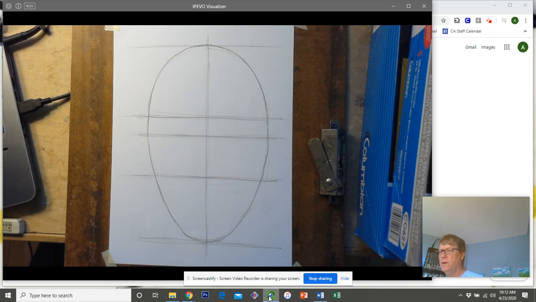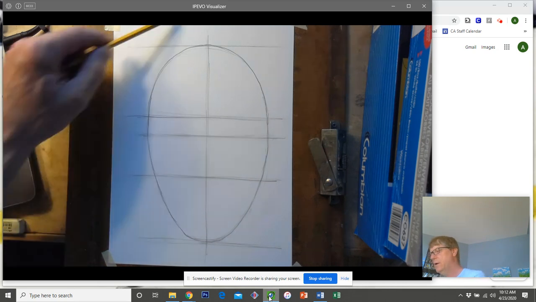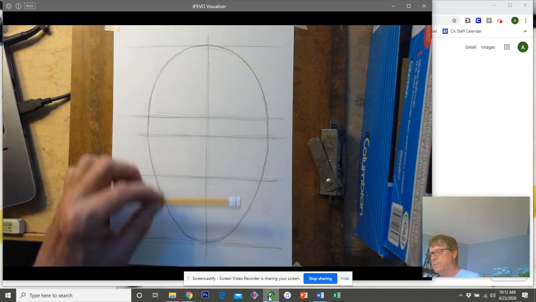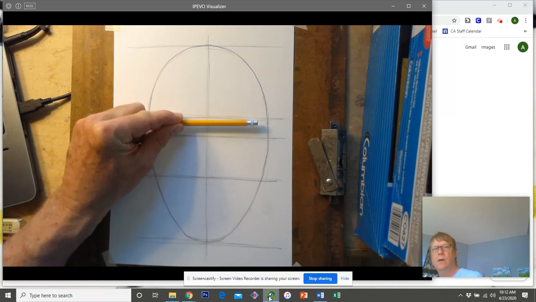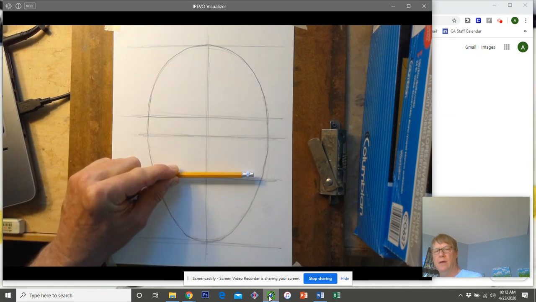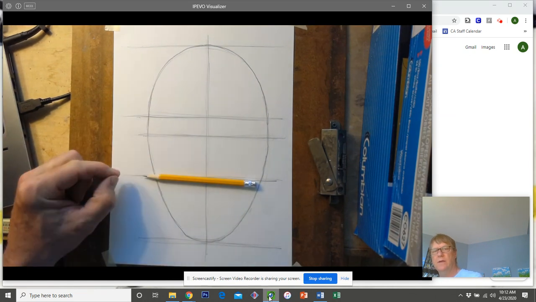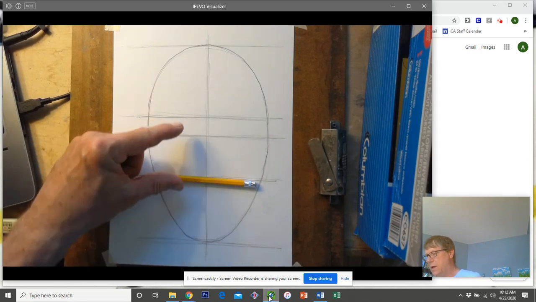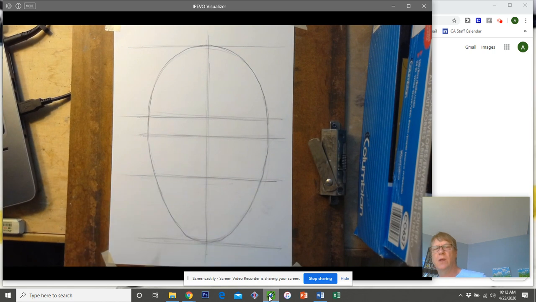Okay, this is part 3 of our lesson on building a portrait. In the first video, I had you get to this point, which is an oval shaped head and some guidelines: top, bottom, exact middle where the eyes go, eyebrow line, and then this is the line that's halfway between the eyebrow line and the chin. And that's where the bottom of our nose goes. And that's important, and we're going to then show you the next steps.